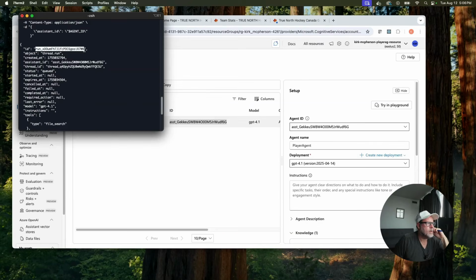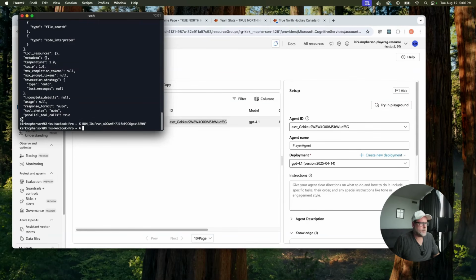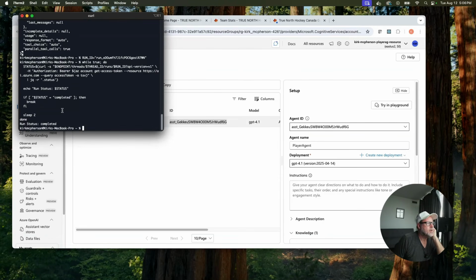So now it's running our agent. And we can grab that run ID. And let's actually paste this run ID. Let's do run ID is equal to that. Let's execute it from this curl command. Again, a lot easier to do it in our libraries, but I'm just showing you that we can do it. And that ran. And let's do the last one to actually get a response back and see what happens.